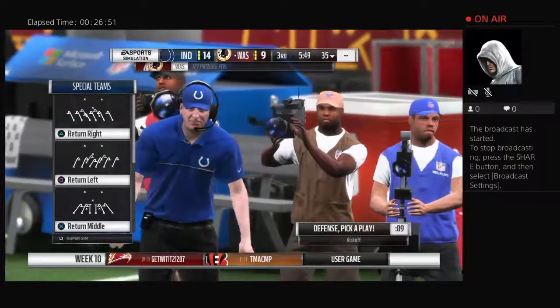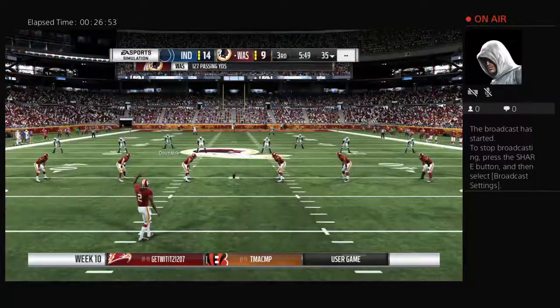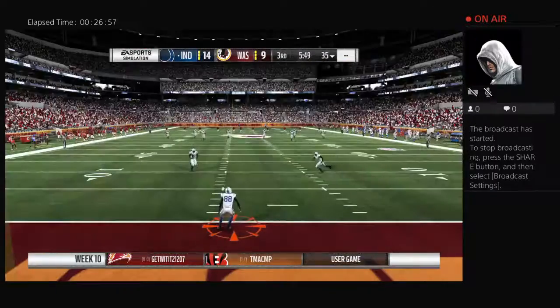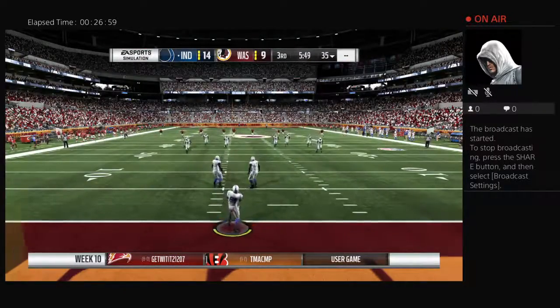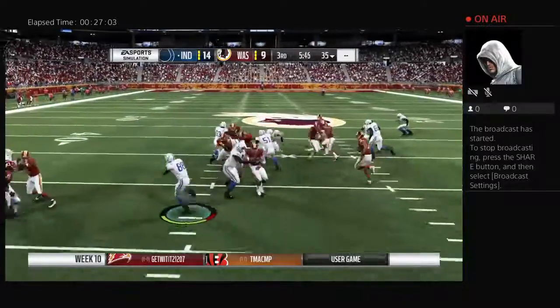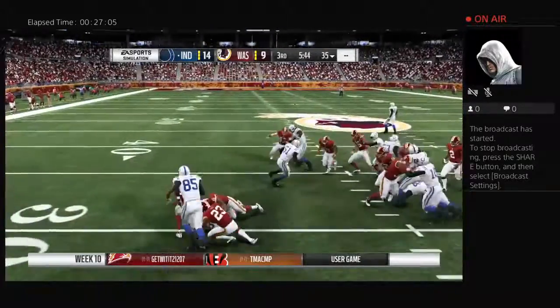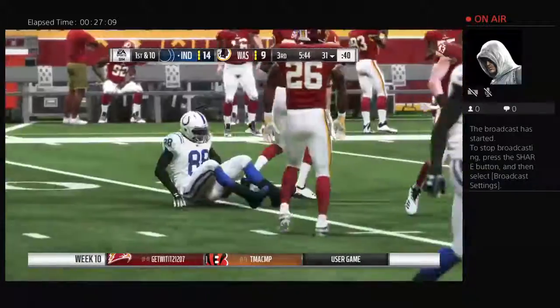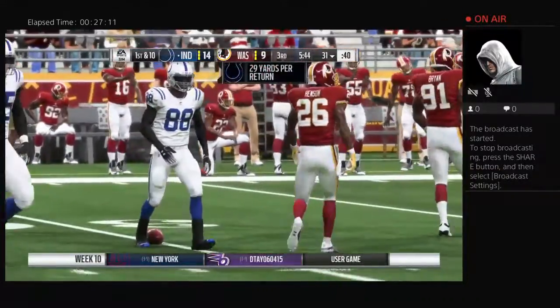Tried to roll out, make a play outside of the pocket, but couldn't get it done. When you don't have a lot of space for your receivers to operate, and down there it's really condensed when you're snapping the ball from the 2-yard line, rolling out, you extend the play, but you don't necessarily open up better avenues for people. And on that play, there's just nowhere to go with the ball, and you end up getting sacked.